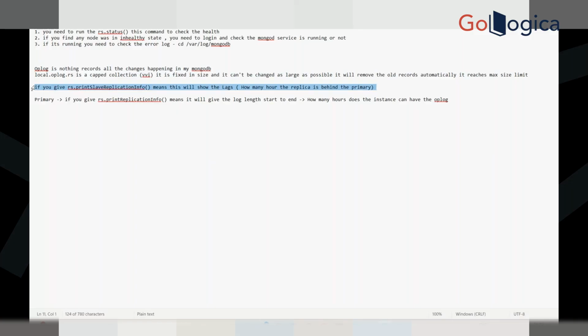The lag is in secondary. Always, this log length start to end should be greater than the lag in the replica.